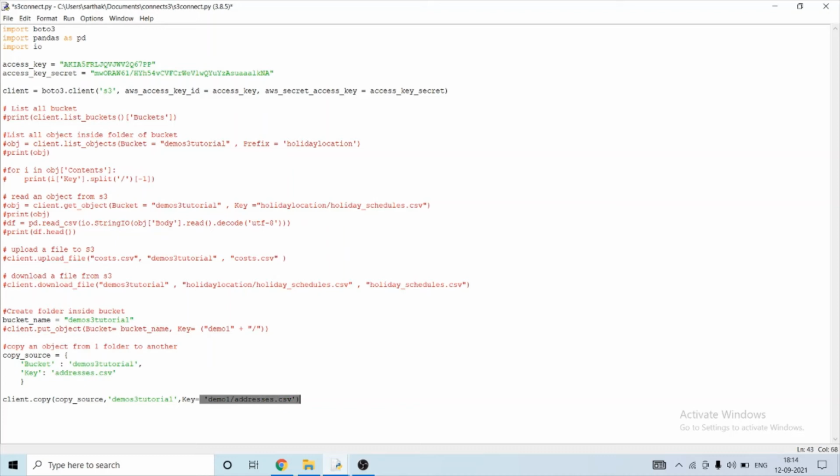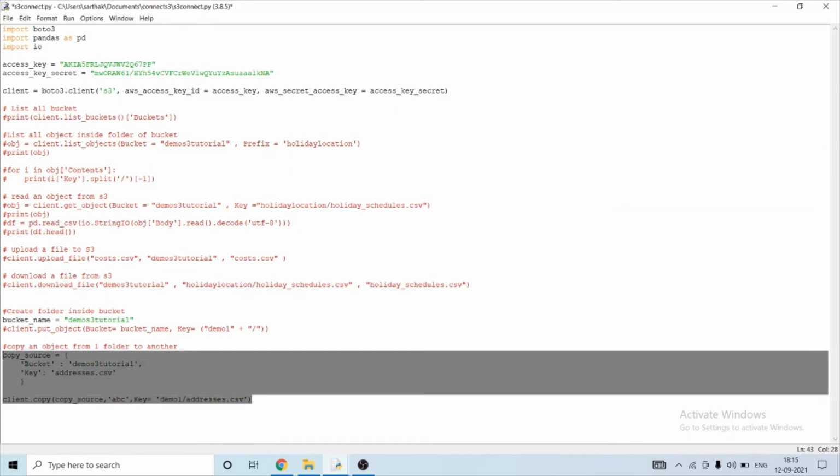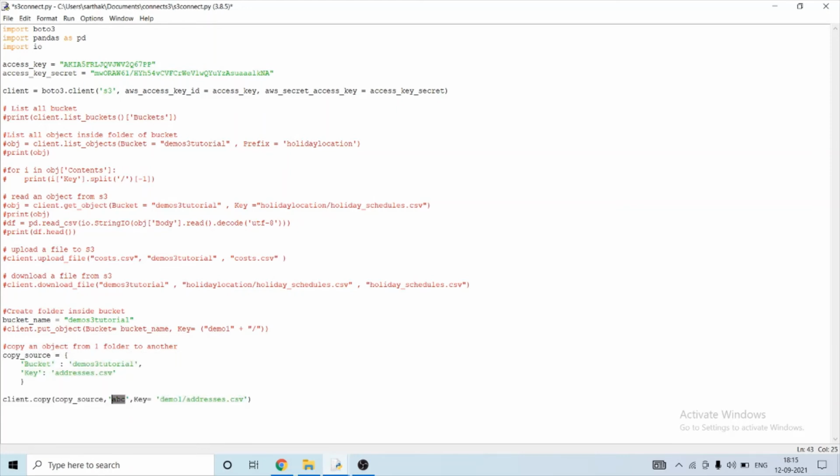In order to copy a file from one bucket to another, you just need to set the target bucket name. For example, I want to copy my file from demo S3 tutorial bucket to another bucket whose name is, let's say, ABC. So you can just copy the same command, you just need to change the final target bucket name. So I'm again commenting out my code.